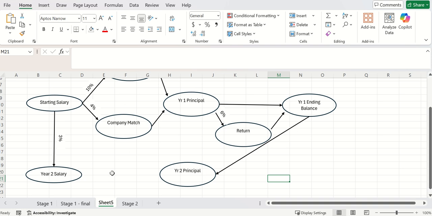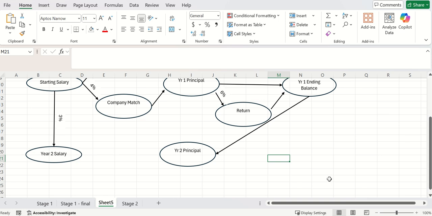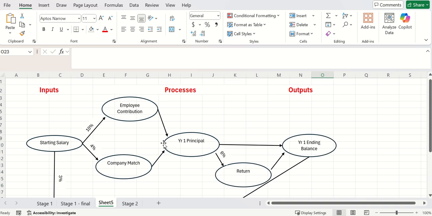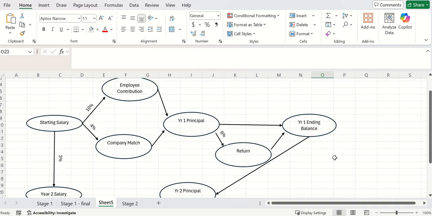And your job now is to take this relative type shape and add all of the other things into it. And I think that if you just go through year three, okay, which means that you need to put all of the stuff for year two and all of the stuff for year three, you will have an inputs, processes, and output model that you would be able to show to the boss of how you calculated all of this, okay?